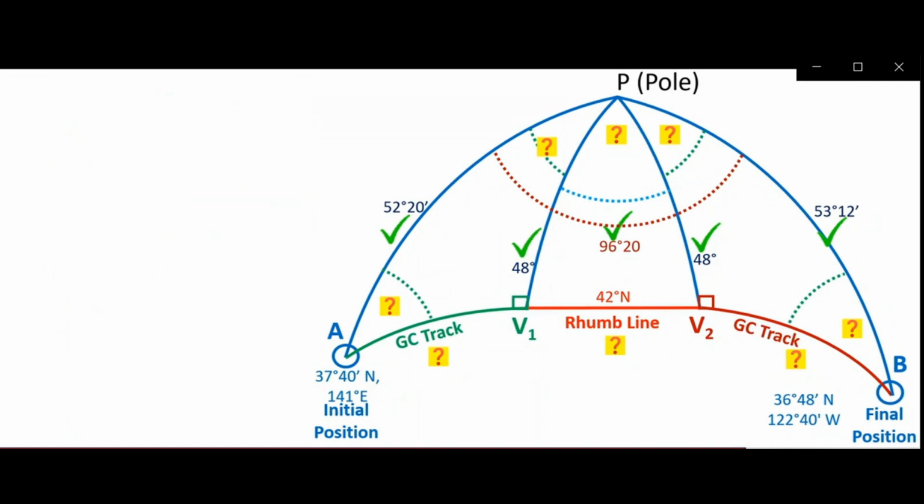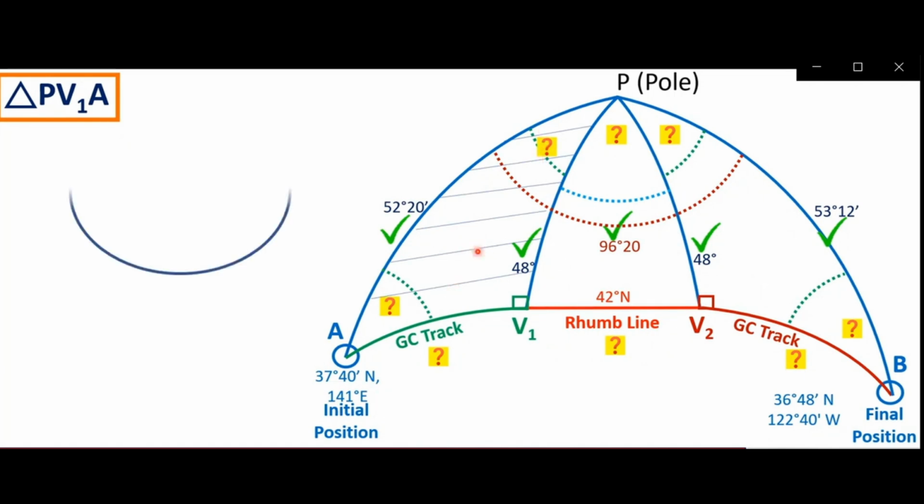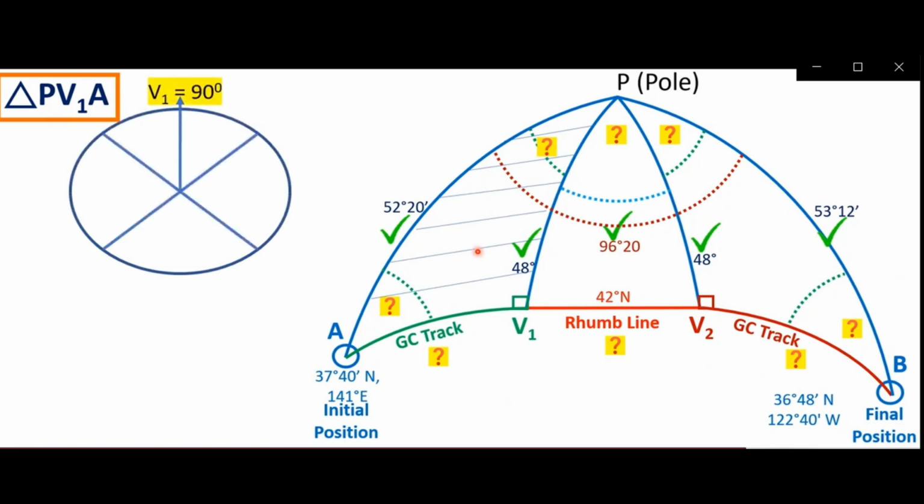So now we solve the two right angle triangles to find the missing parts. We first deal with triangle PV1A, and this triangle in the diagram is shaded for easy identification. It is this triangle we are talking about. We make the Napier's cartwheel with V1 being 90. And I'm sure as the cartwheel is being completed, you can also revise with it. So there the cartwheel gets completed.